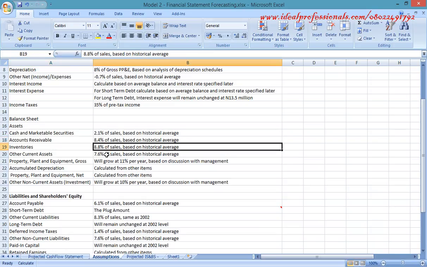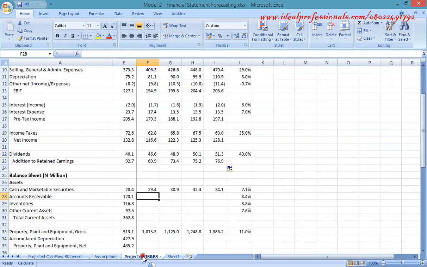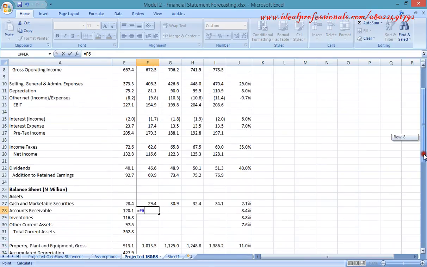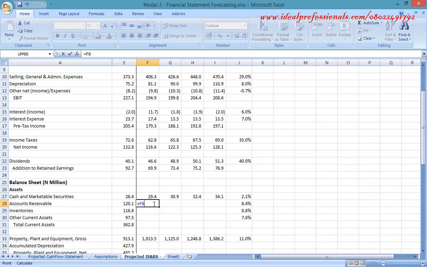So you see is equals to sales, that's F6, multiply by absolute reference J, absolute reference 28, enter, copy it across.